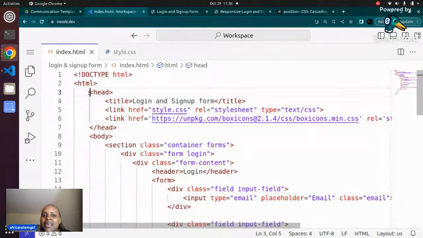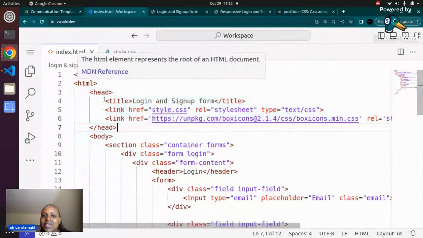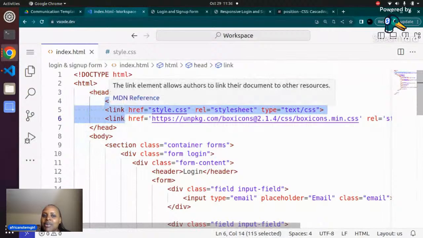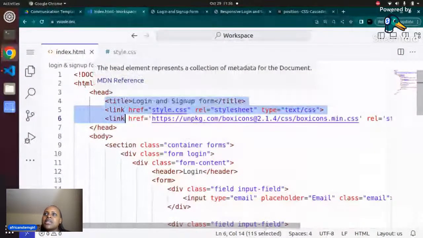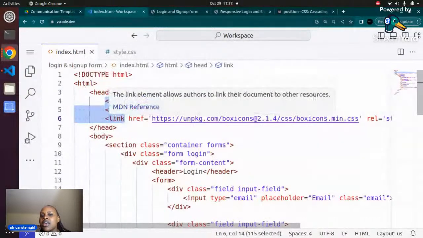So now we can say the head tag is a child of the HTML element. And then the title, the link, and these 2 links are children of the head element, but they are grandchildren of the HTML element. So there is some ancestry even in the HTML element.